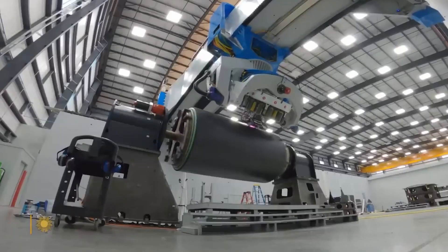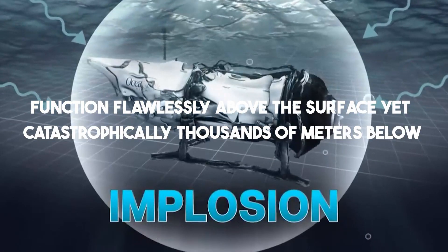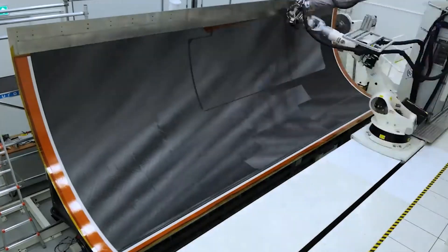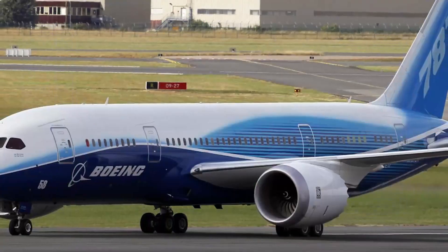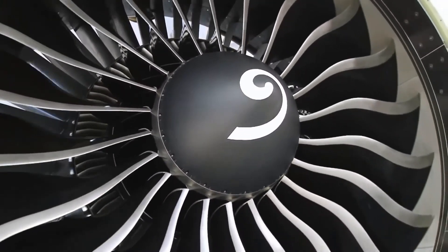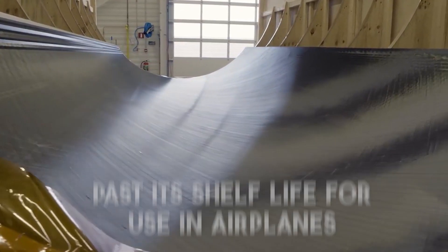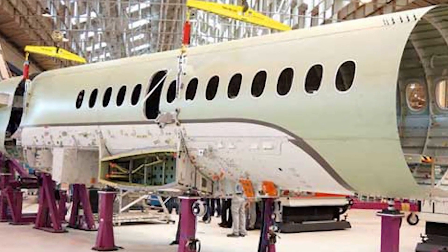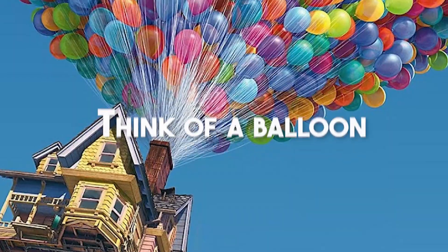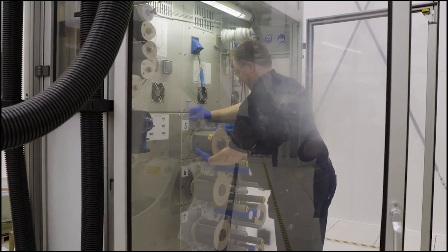It is logical to ask why carbon fiber components may function flawlessly above the surface yet catastrophically thousands of meters below. Wet winding carbon fiber around a round core is a best practice approach in the aircraft industry to construct stiff, sturdy, and lightweight fuselages, as seen in the Boeing 787 Dreamliner. Rush claimed to have a collaboration with Boeing, which Boeing refuted following the crash. The relationship may have been as simple as buying carbon fiber from the aircraft manufacturer at a big discount because it was past its shelf life for use in airplanes. The main structural difference between a pressure vessel such as an aircraft fuselage and a submersible is external versus internal pressure. Internal pressure makes a gas container want to expand — think of a balloon. The tightly wound carbon fibers around a fuselage are great at resisting that expansion.